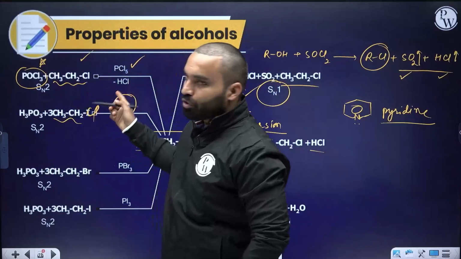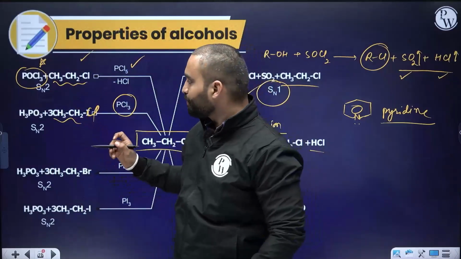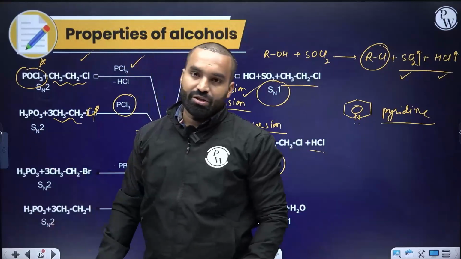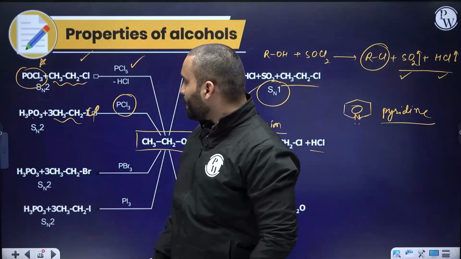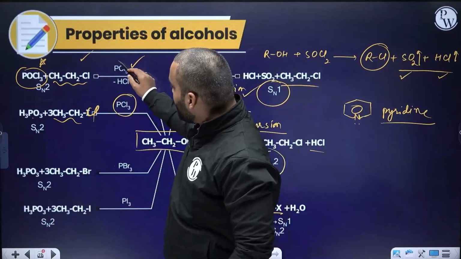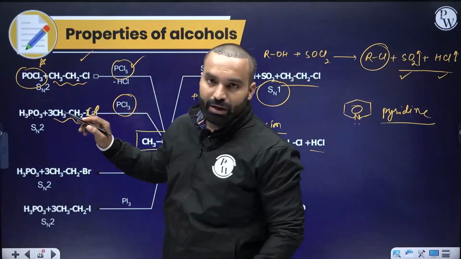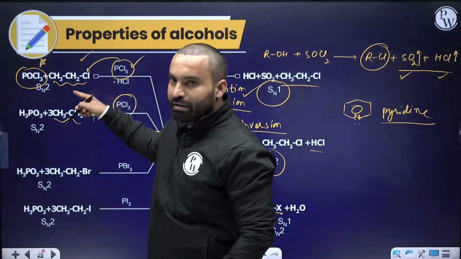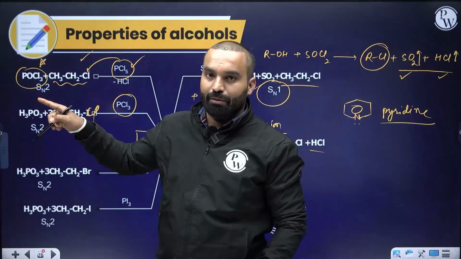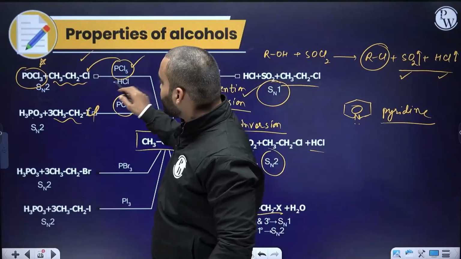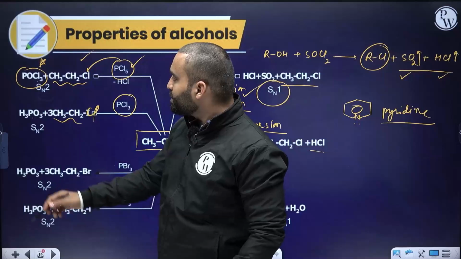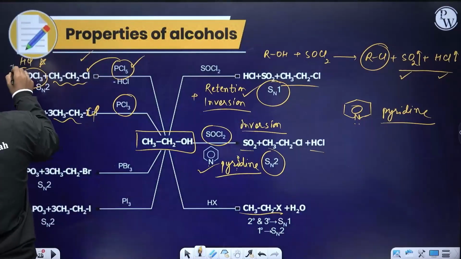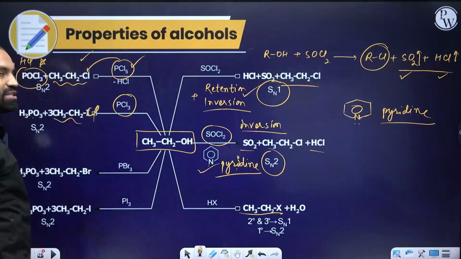What happens to phosphorus? This is what they are going to ask. And what happens to phosphorus here? So this forms the H3PO3 molecule. Do you notice that out of 1, 2, 3, 4, 5 chlorines in PCl5, only 1 chlorine is getting installed in this alkyl halide molecule? The rest are wasted. So these 3 are wasted here, plus one more thing will be formed, that's HCl. So 4 chlorines are wasted.